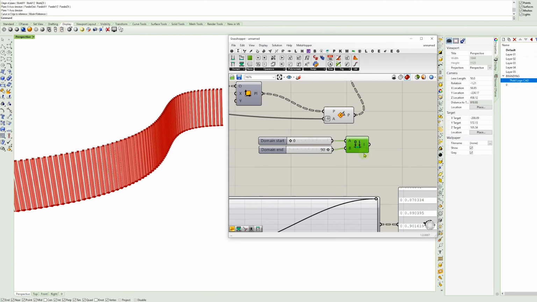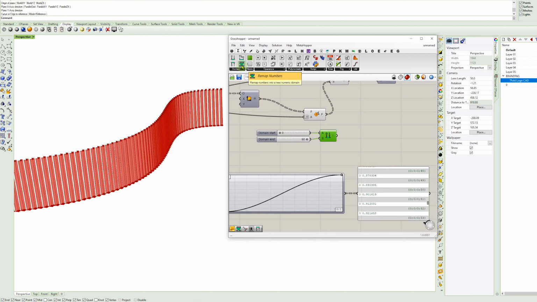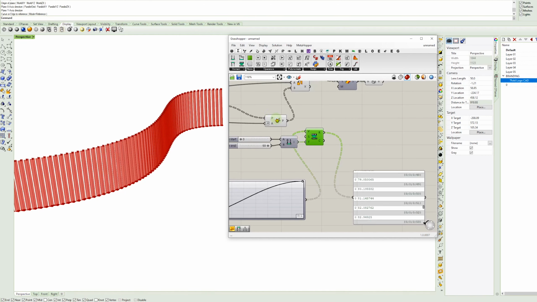Let's just make another alt drag copy in for the B, and then let's just move that up to something like 90 degrees. And now if we go to this component, remap numbers, we can take these percentages and we can put those into the values. And our source, if we hover, is going to be 0 to 1 by default, so that's fine, we can leave it empty. And then our target, which is T, is going to be this new domain we just made. And so that's going to remap from here 89% to, in this case, 80 degrees, because we went from 0 to 90 degrees. And if I change this top height, it's going to change the max to something else. All right, so we're going to change that to 90 degrees, and then we're going to use that as the values we put in for the rotation.